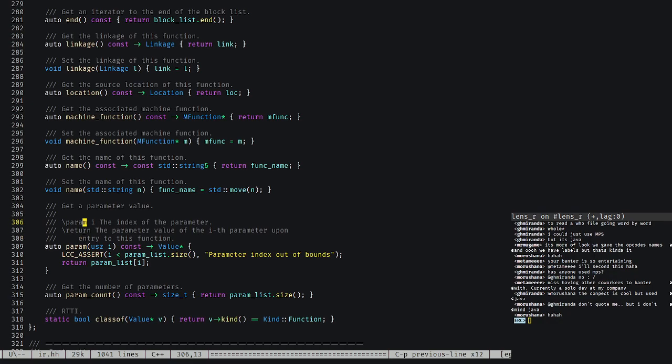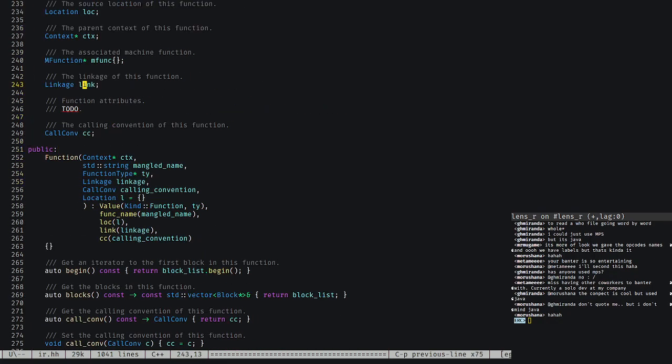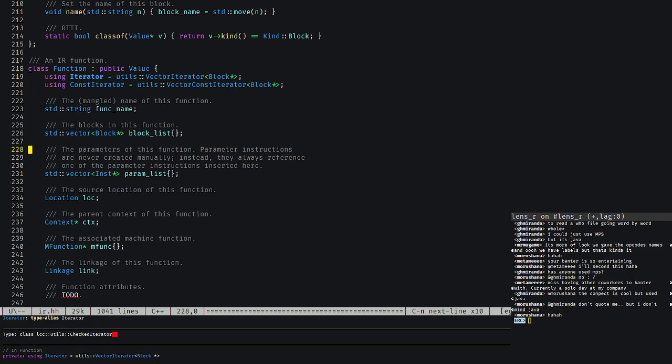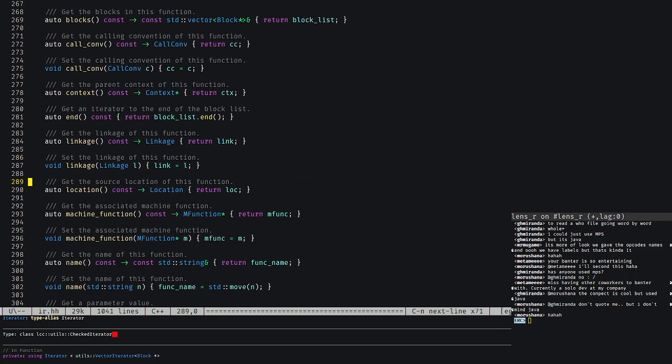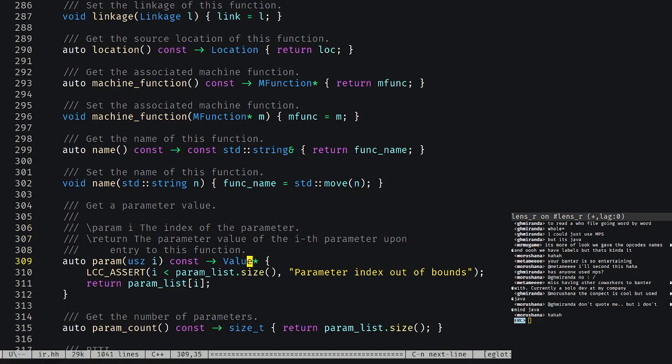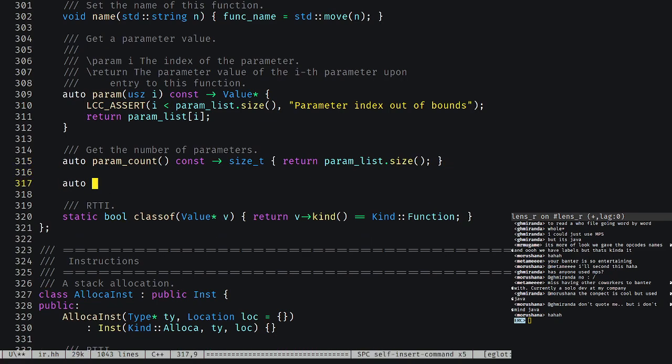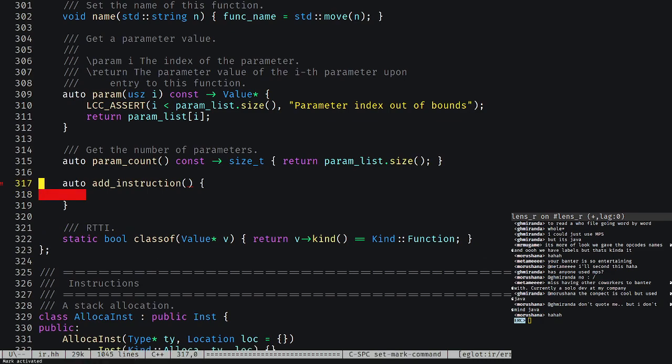So I have to write the function that adds stuff to a function. So wait, what are we doing? I have to write the function that adds an instruction to the IR function. We haven't done that. To a block, yes, that could probably also just be in IRGen or something. You think?